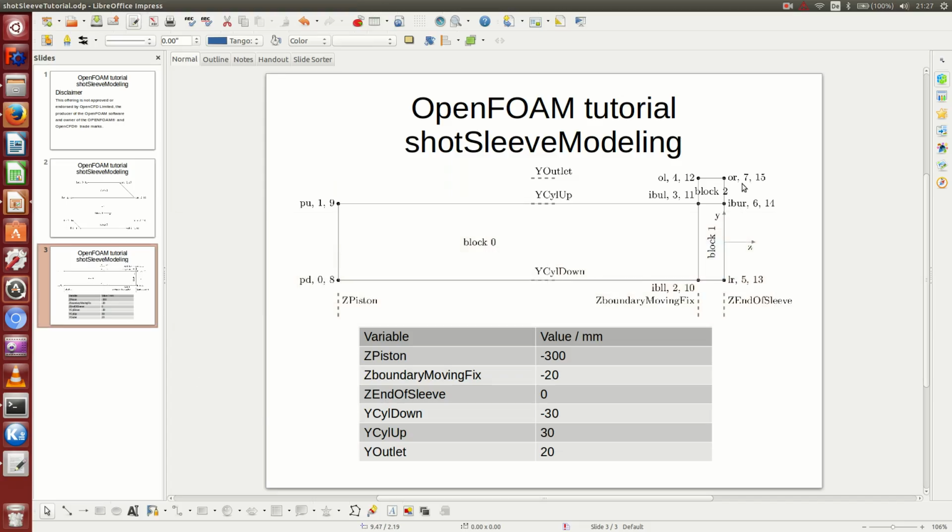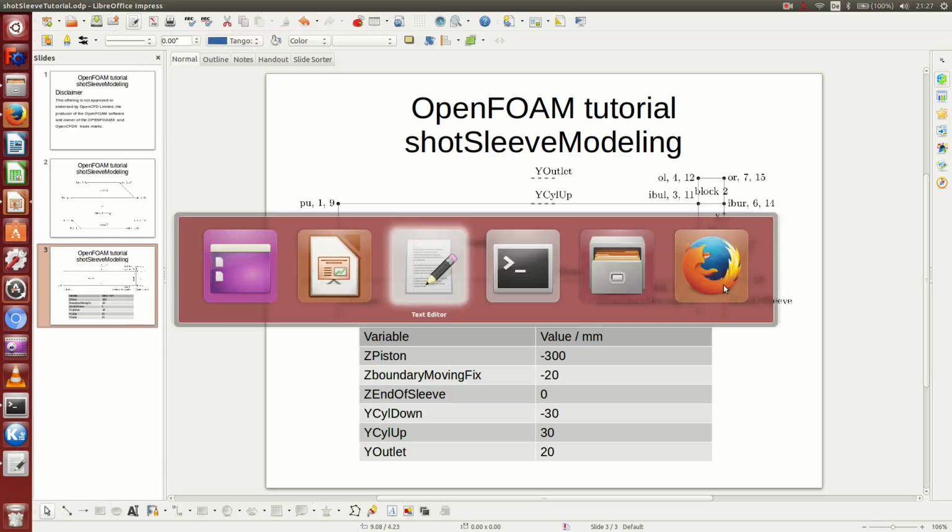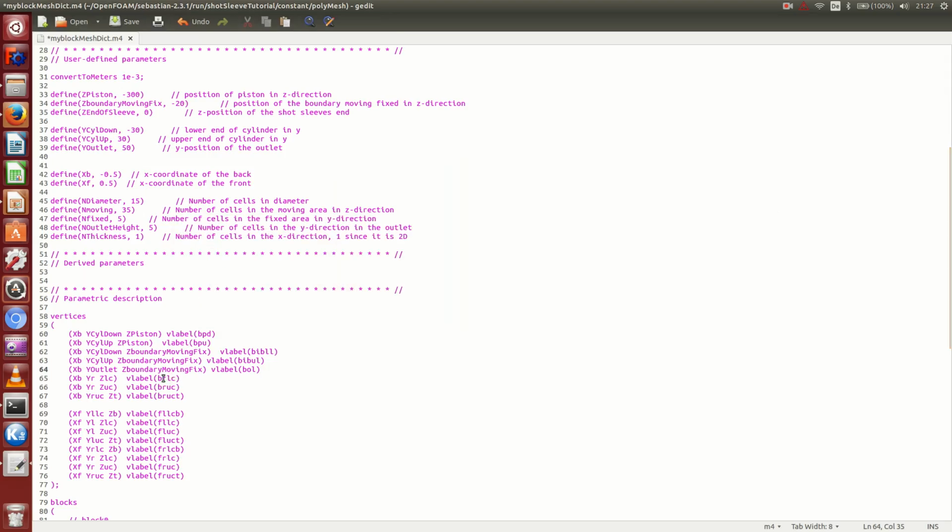Then comes lower right, set Y sill down and Z end of sleeve.